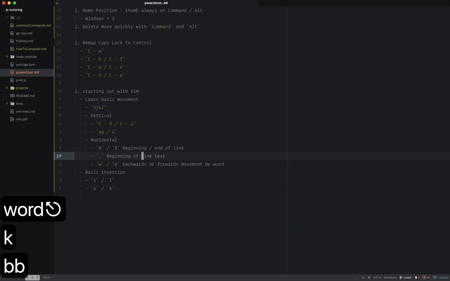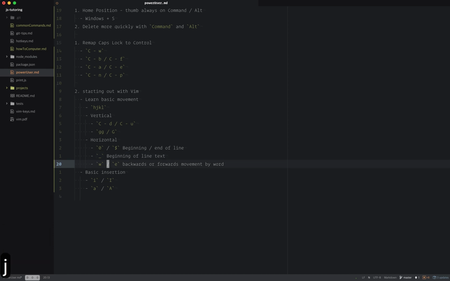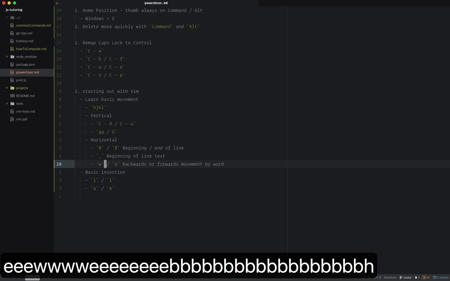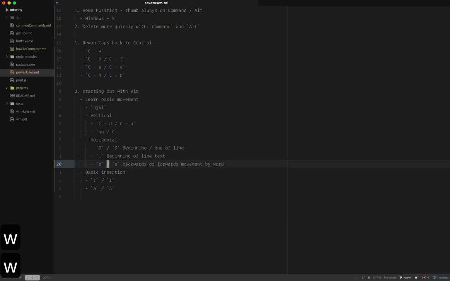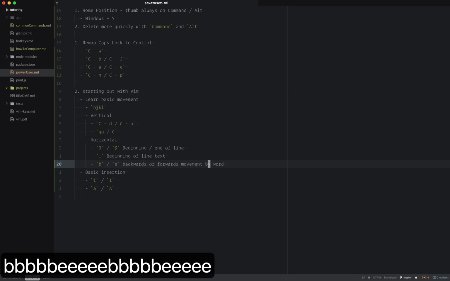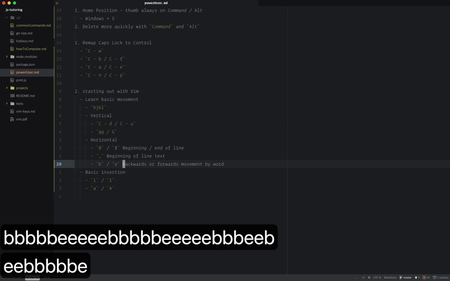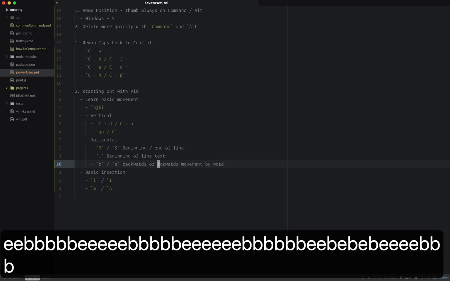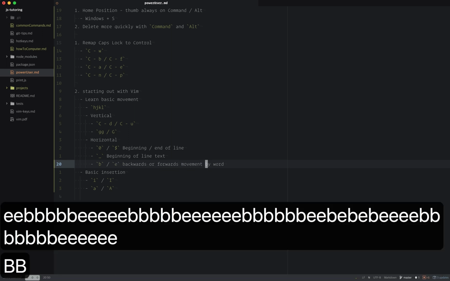Okay? So B, sorry, what am I thinking of here? Oh yeah, okay. Scratch that. W actually goes forward, moves your cursor to the beginning of the next word, whereas E moves your cursor to the end of the current word. Sorry about that. But I don't really want to nitpick the specifics. Just W and E will get you pretty far. You can get plenty done by doing that.